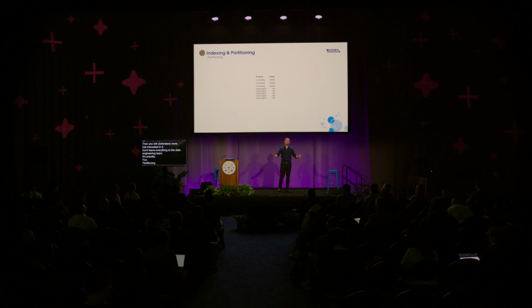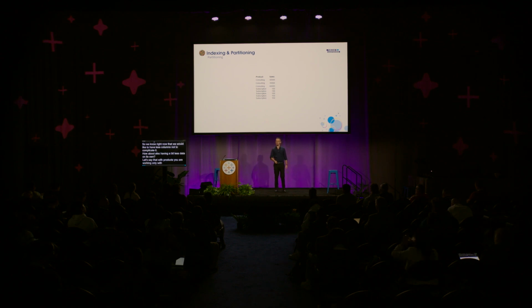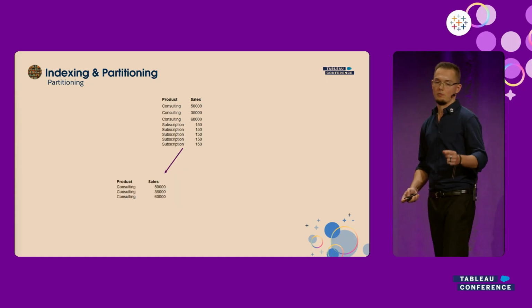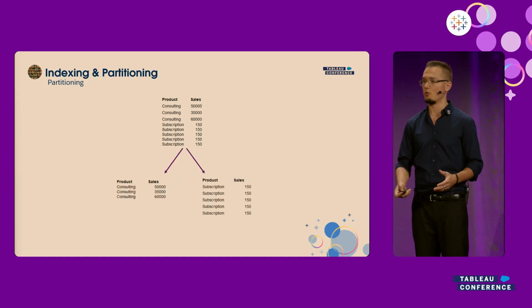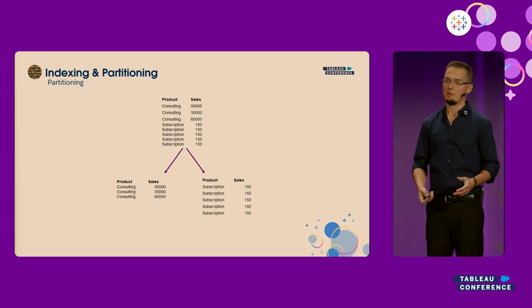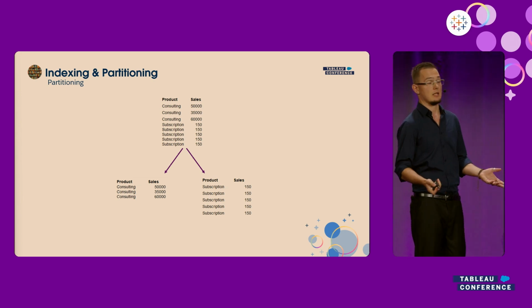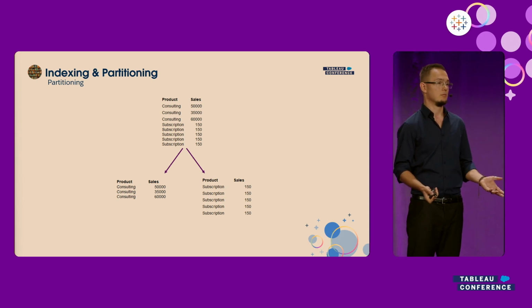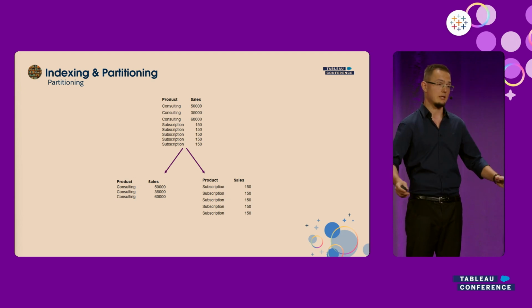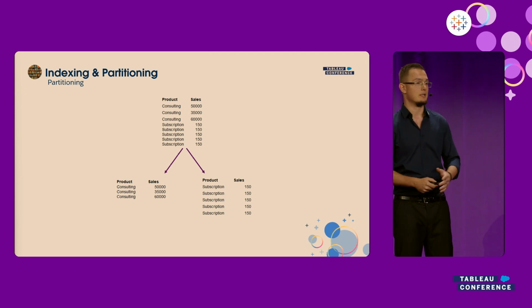Partitioning. So we know right now that we would like to have fewer columns. Not too complicated. How about also having a bit less data on its own? Let's say that with products, you are working only with the consulting. Now, why are you having a data set of 15 million rows with both consulting and subscriptions when you're only working with one? You're all the time loading everything into Tableau. How about we create two different tables? That's basically partitioning. Go to your team and ask, we actually need them separately. I want this piece, this small piece.